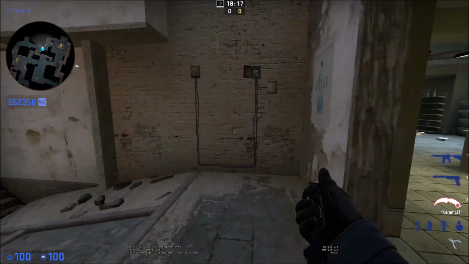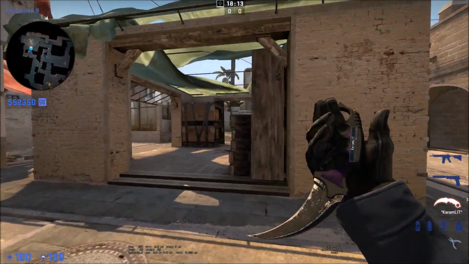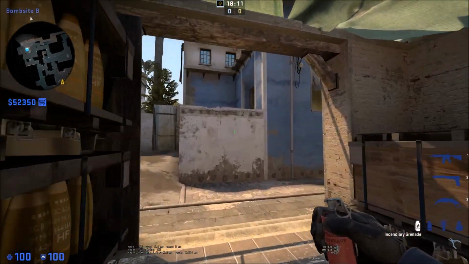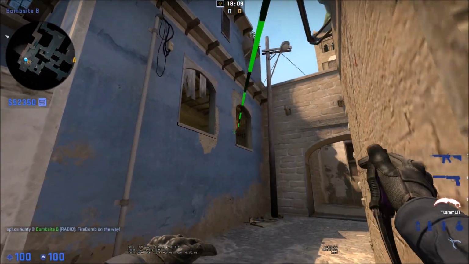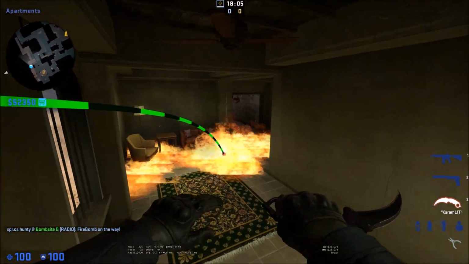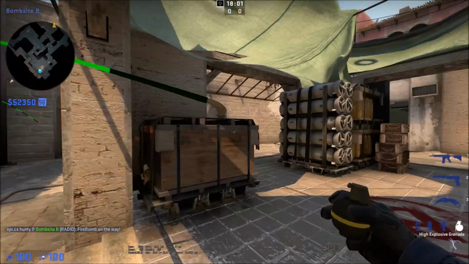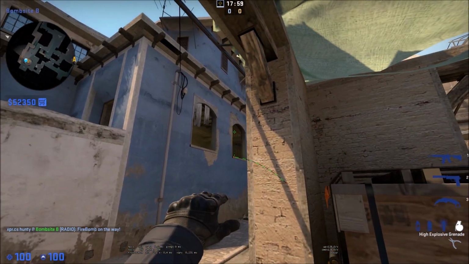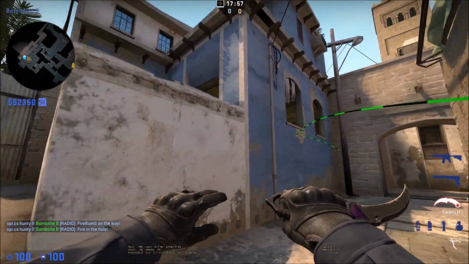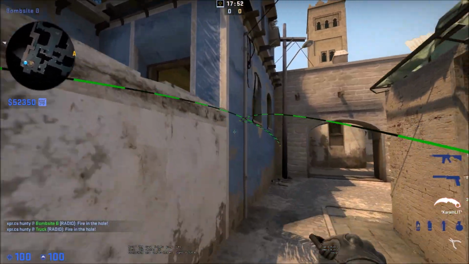Now, let's talk about opening utility usage. When you spawn, come through and go through market window, and I would recommend throwing a Molotov like so. That's going to bounce off of here and then get a nice deep molly to prevent people from coming in for information on the terrace side. When the molly comes down, you can lead up with a nade like that, or you can do a peek and then a nade like that.